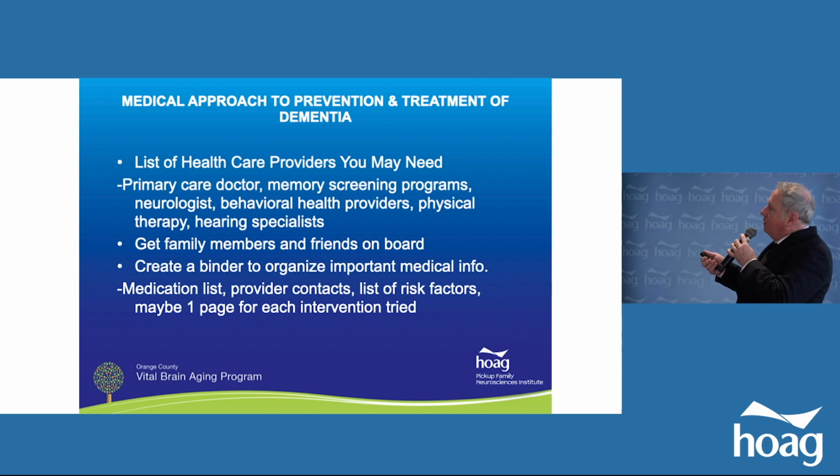Physical therapy can be very important. Even if you set aside my speculations about treating dementia with physical therapy, a lot of people who develop brain disorders do have walking problems and have an elevated risk for falling and injuries. Most people who have balance and walking problems who go to physical therapy get some benefit out of it, and that's something to keep on the short list of interventions.